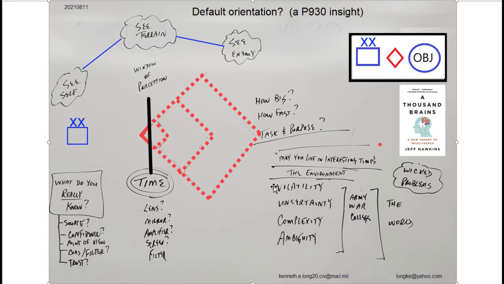And we're reminded of the Chinese adage of, may you live in interesting times, and we remember that our environment is characterized by certain degrees of volatility, uncertainty, complexity, and ambiguity, for which we thank the Army War College for a useful concept that the rest of the world is actually using to help get their arms around wicked problems. Volatility: the rate, magnitude, frequency, and consequences of the changes that we're seeing in a dynamic world.